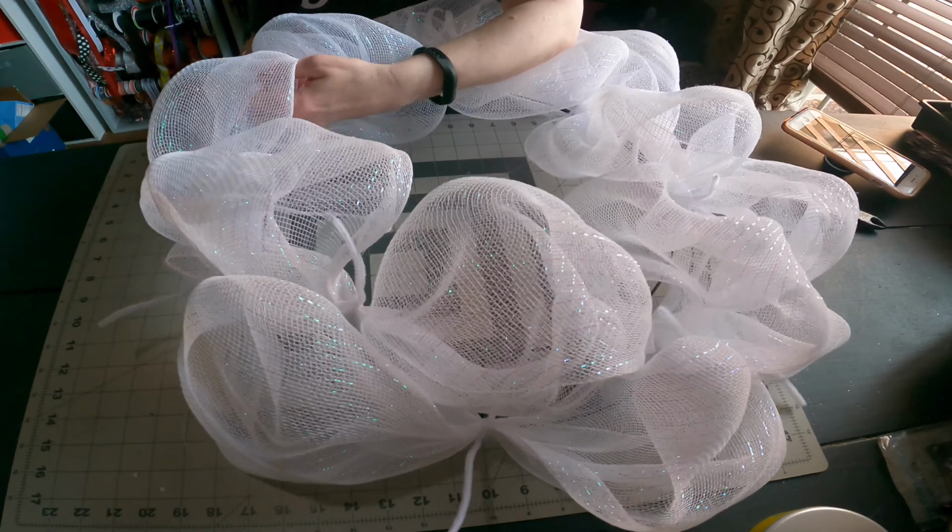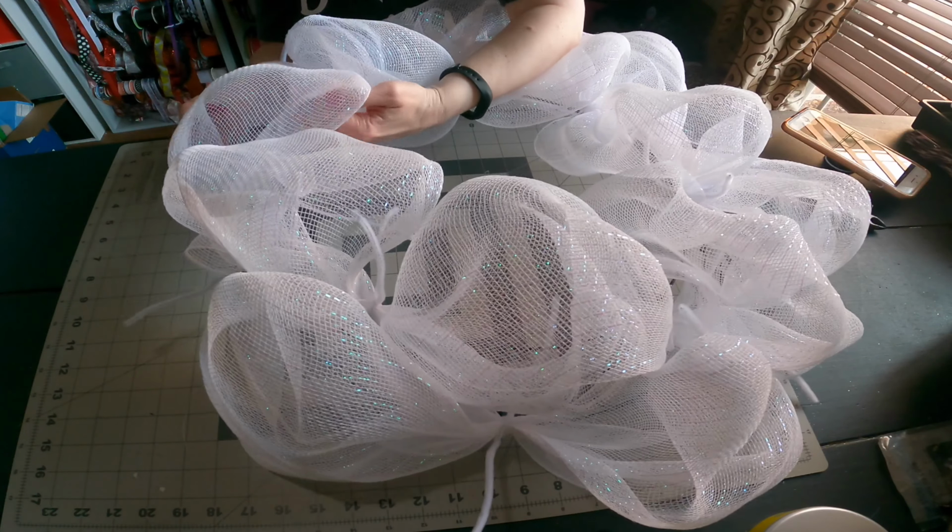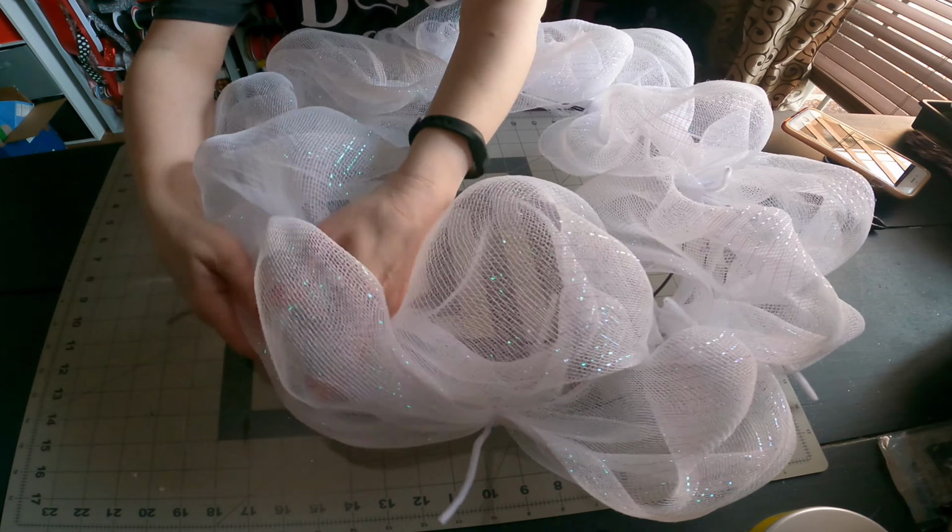And then just flip it over and start spreading out your poofs. So you want it as poofy as you can get it. So just spread all those out.